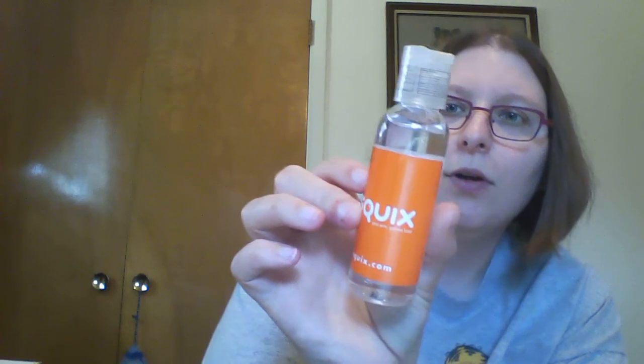They included as a freebie a little bit of their version of hand sanitizer — that's nice. This I added to my order as per the $10 credit, but the Lysol Spray and this came to like $10.05 or something. I desperately need a glass cloth cleaner. I think I even mentioned in my last video that you need something to really clean glasses, so I will definitely try this now.